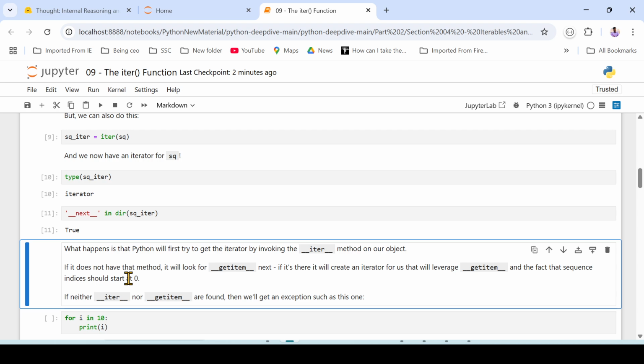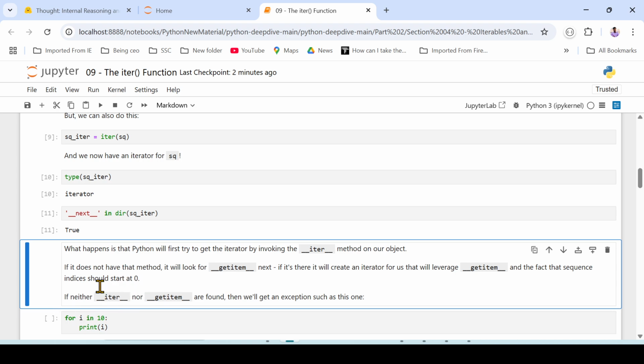So what happened here is Python will first try to iterate by calling the __iter__ method. If that method does not exist, it will call the __getitem__ method after that. If that is there, it will use the __getitem__ method to do the iteration starting from the 0th index.